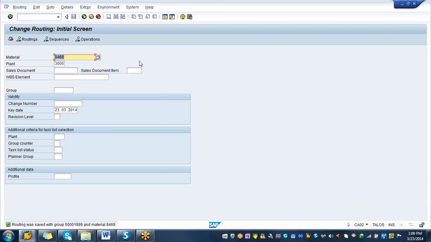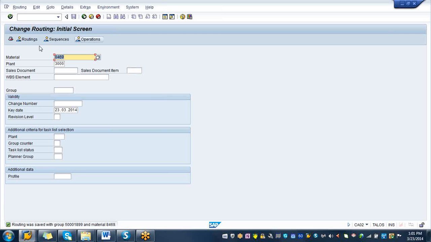Okay. So the main purpose here is routing is a process. You can have multiple processes to prepare, right? So let's say you are making chicken biryani, you can make it in different ways. One is simple Hyderabadi style. Second one Mughalai style. Third one Punjabi style, right? So similarly, you can have any number of routings, correct?